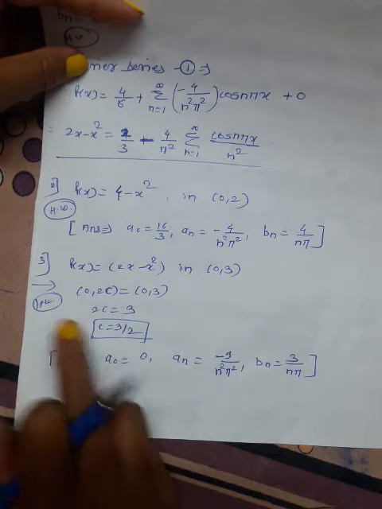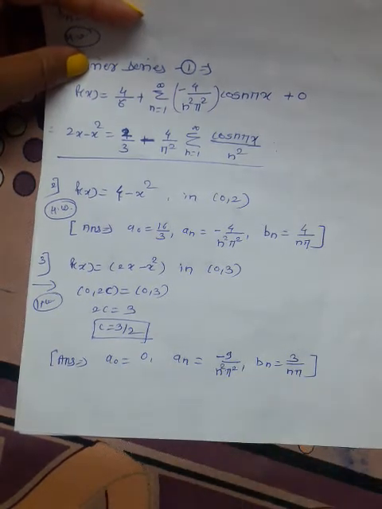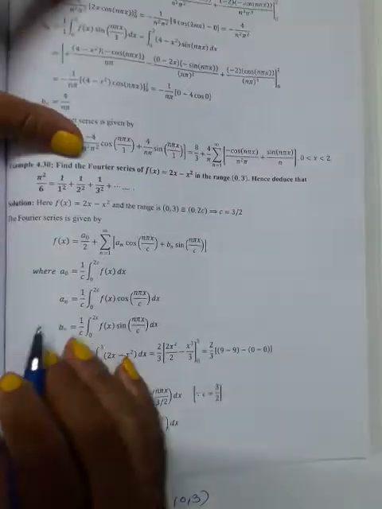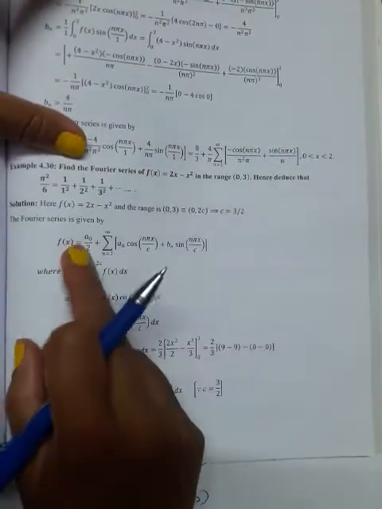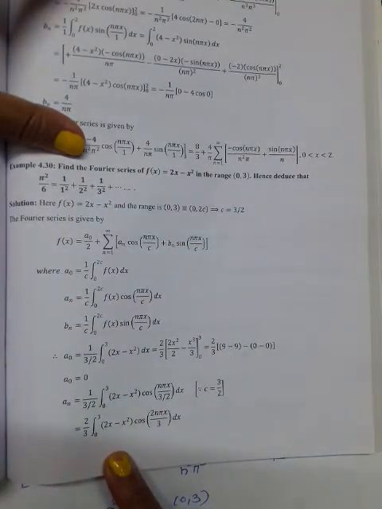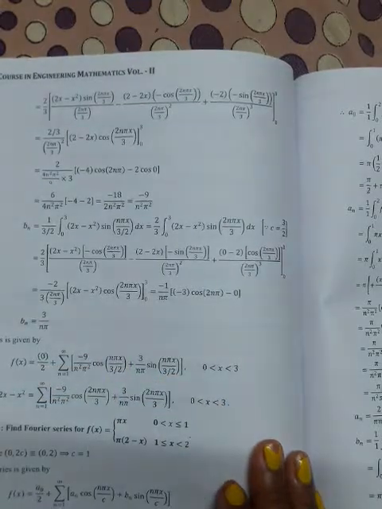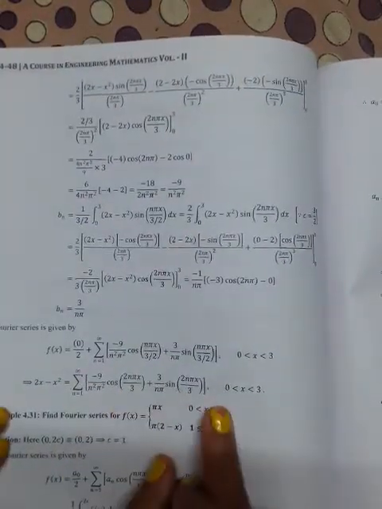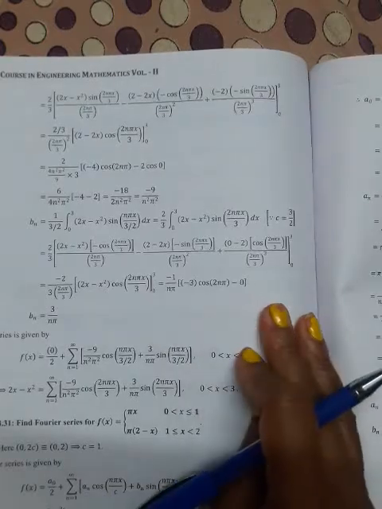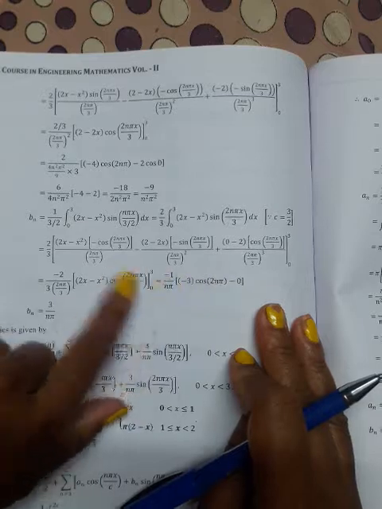Okay, this is a homework. Calculate this. a0 is this, a_n is this, b_n is this. This is the answer for this. The c value is 3 by 2. These are the steps. Again, sub-questions are also there. These are the steps. Okay, this is the answer. You can pause and see all the steps. Very easy steps are there. Okay.